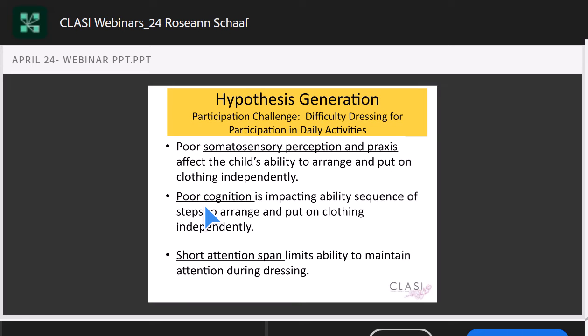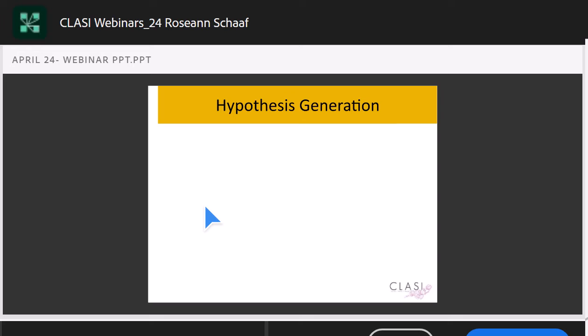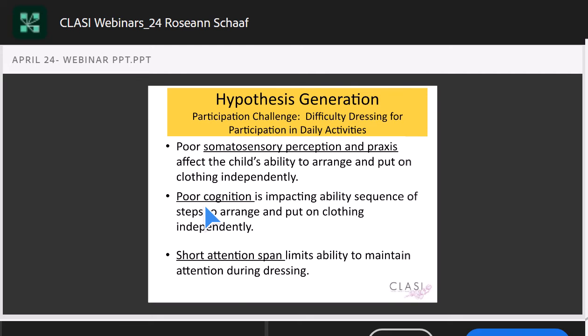So when you're creating your hypotheses, I'm going to go back to that for a minute, it's important to do an assessment and then use your assessment data to create these hypotheses. Tonight, we're focusing on Ayres Sensory Integration and children who have difficulties with the processing and integrating of sensation. But I just wanted to make the point with this slide that the idea of hypothesis generation is about taking the assessment data and translating it or connecting it to their participation challenges.